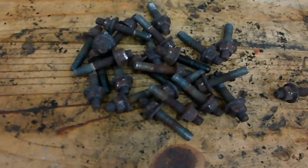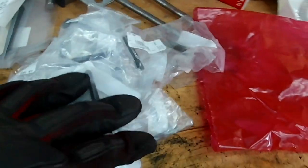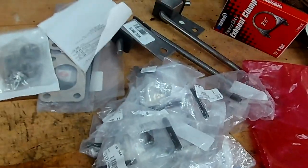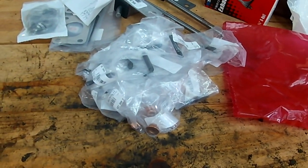Okay, so here are the old exhaust manifold studs. They're kind of crusted up and just rusted too. Each one of them came out of the head as opposed to the nuts backing off of the studs. You can see they're crusty. So I got some new ones from, I think I bought them, a complete exhaust kit. It came with the studs, the nuts, and also came with two extra nuts, just plain old hex nuts, to double nut to install the exhaust manifold studs.